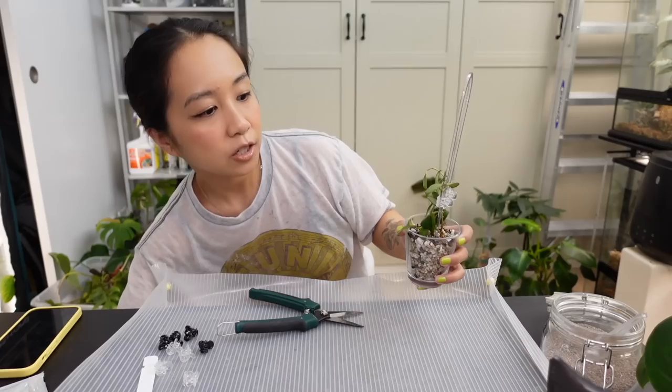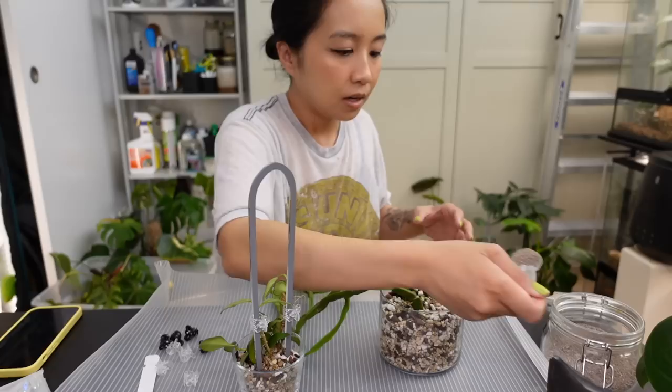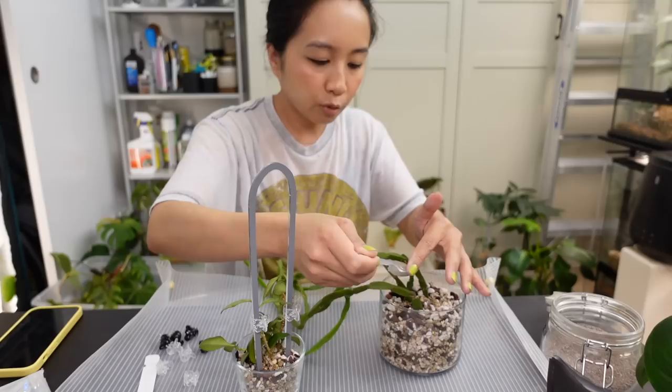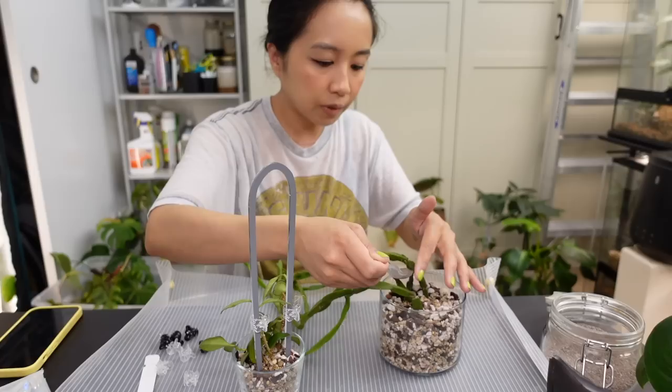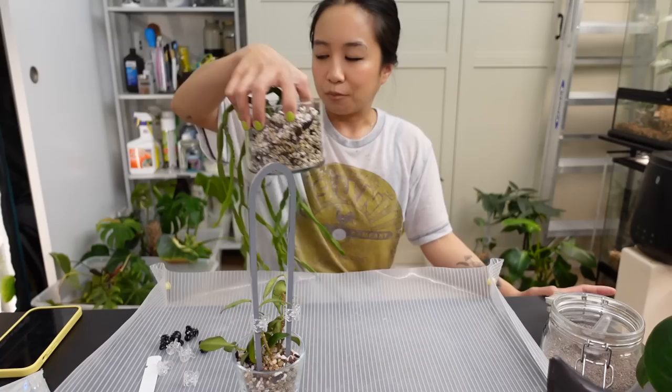So we're just slowly but surely gonna get to a point where everyone on the shelf has been repotted and treated for pests and had systemic reapplied. But it's gonna be a slow moving process, because pest management and doing preventative stuff can feel very much like a chore. It can feel overwhelming, but I think if you just use that mentality that I try and have when it comes to my mental health, just one day at a time, one thing at a time, eventually they'll all get done.